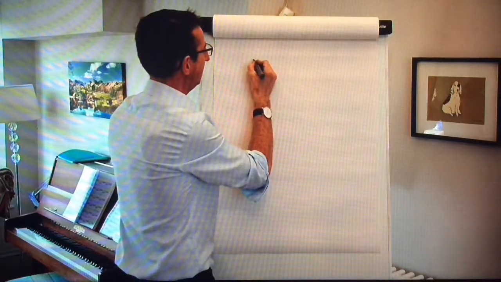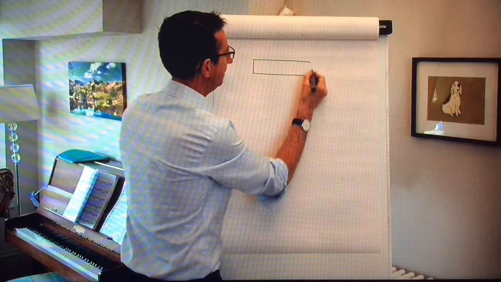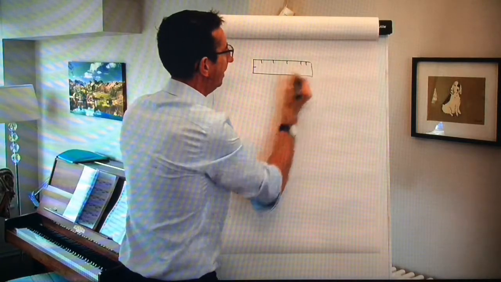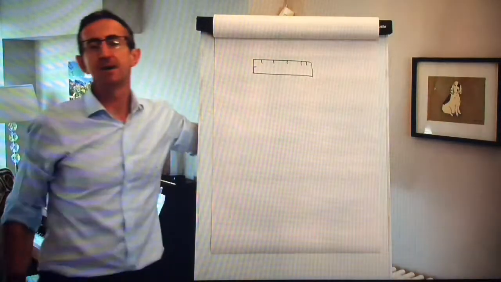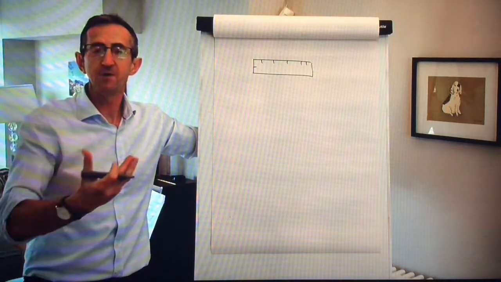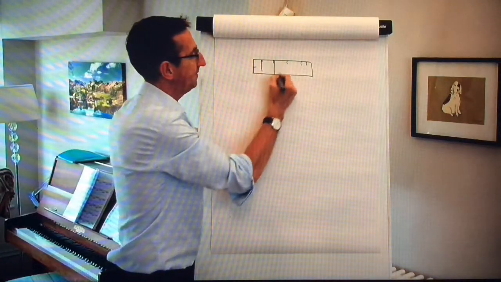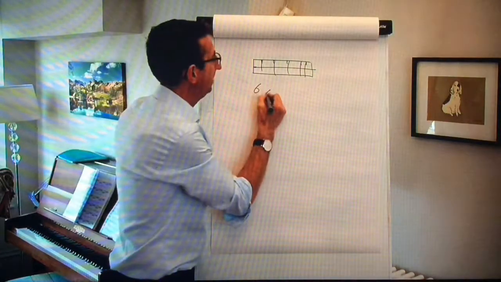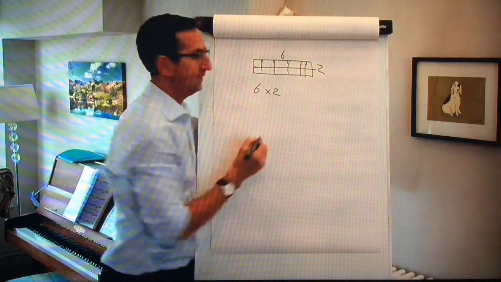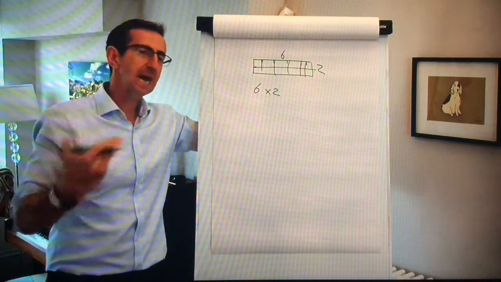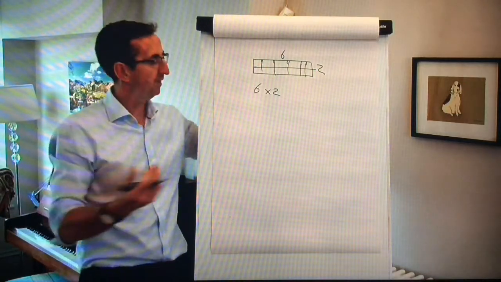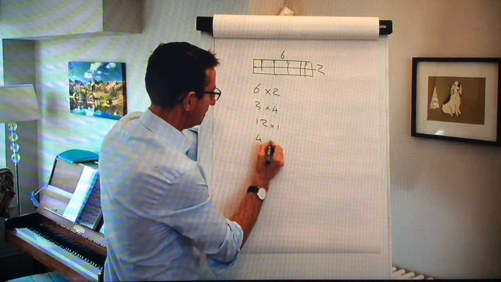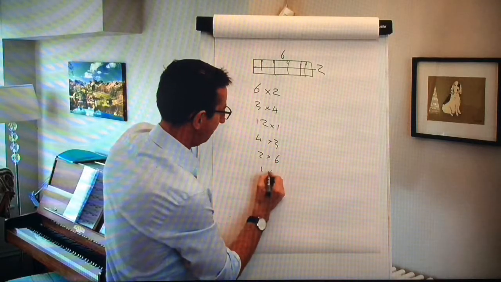You would draw a rectangle on the board, and you would say to them, tell me something about that rectangle. Intuitively they know it's 12 because they can make 12 squares. You say, well, where did the 12 come from? Oh, it's 6 times 2 because that's 6 and that's 2. You say, okay, could we make any other rectangles of area 12? Any other lengths and widths? Oh, so we're going to have 3 times 4. We can have 12 times 1. Oh, we could have 4 times 3. We could have 2 times 6. We could have 1 times 12.